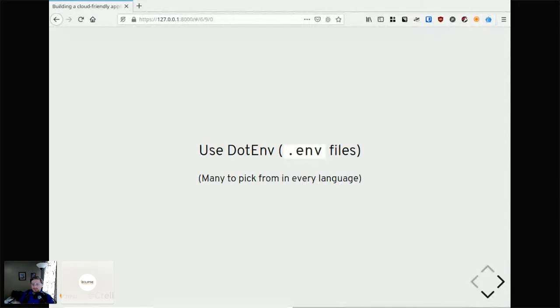So I can have on my local system a .env file where I put in DB URL equals, DB password equals, and so on and so on, payment gateway key equals. And in my local environment, those values will get used and they will talk to whatever my local development system is. And the application is fine and doesn't know the difference. And that's good, but that is for local only.